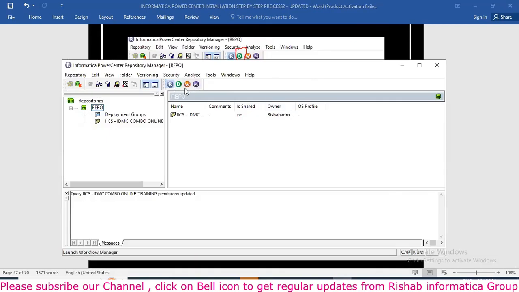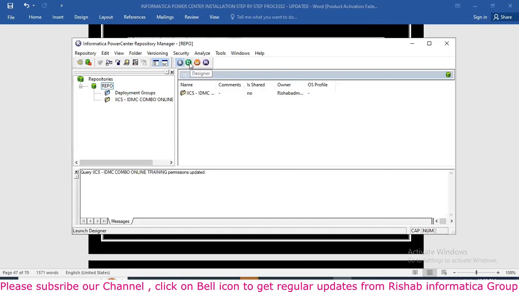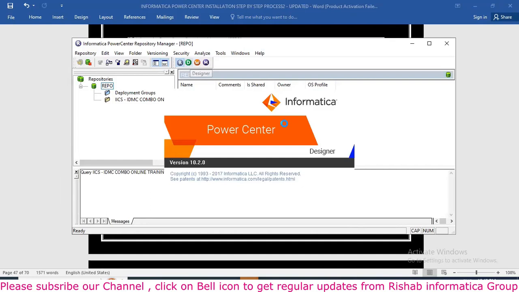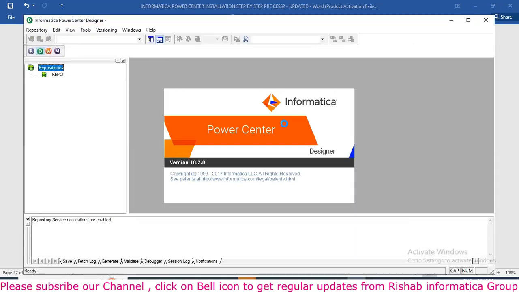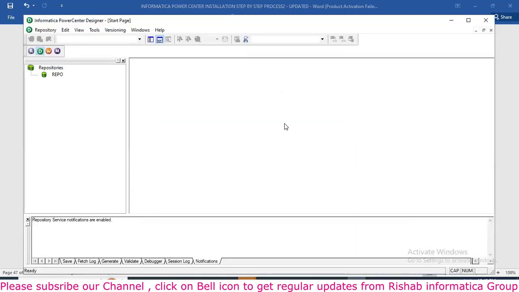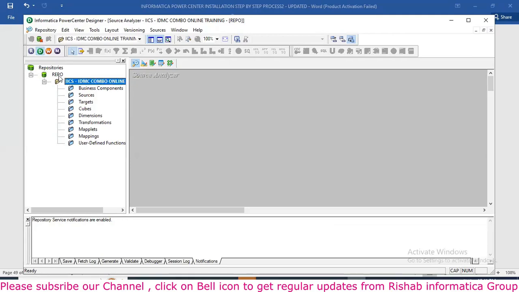So this is the repository designer, workflow and monitor. You can go to this D now. Click on this D. So here, right click on this repo and you can connect it.